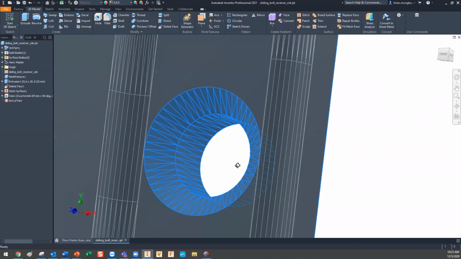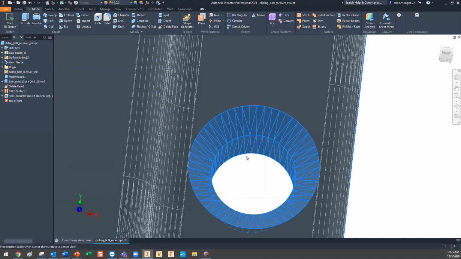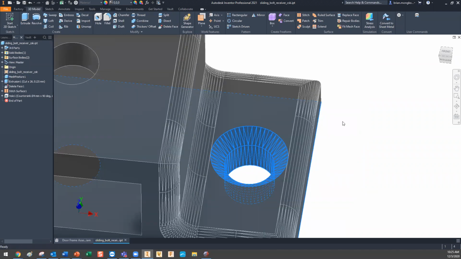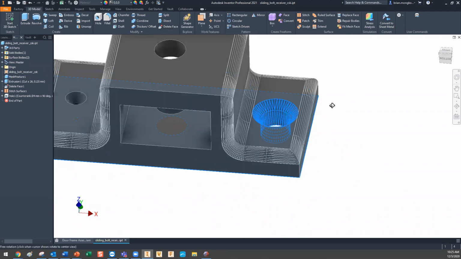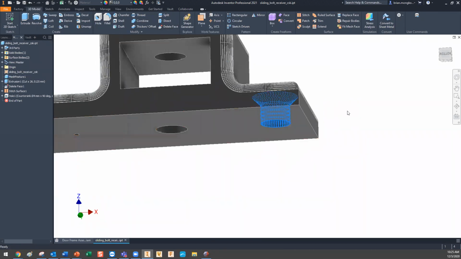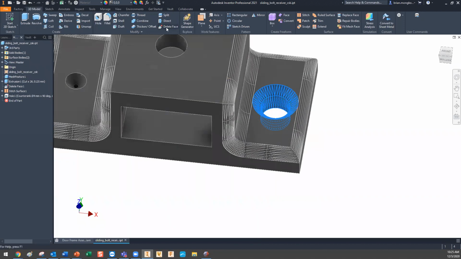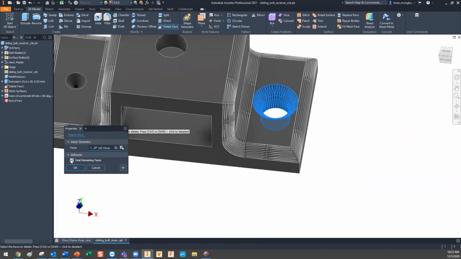And that one is going to get away, but no. Now I'll go ahead and hit delete. But before I do that, I actually selected the bottom one too. So I'm going to unselect that by holding Control. Now I'll hit delete face while healing the remaining faces.